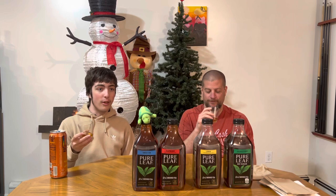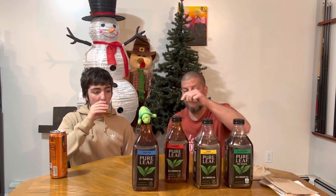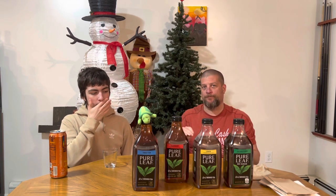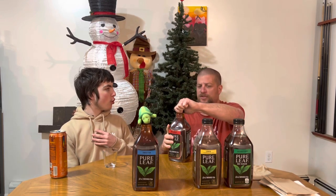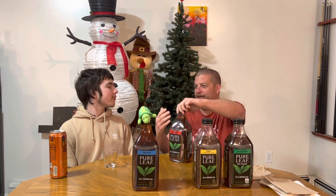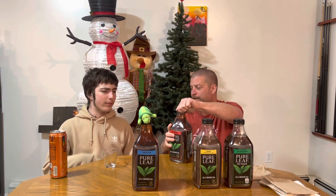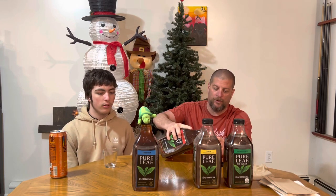We complimented it — I said 'this is really good, I really like your tea,' and they were like, 'oh, that thing, nobody drinks that.' This is on point too because it's not super sweet. I'm really digging these — it tastes like real tea. Arizona has a taste to it because they add lemonade, so it tastes like a juice. This tastes like they actually put lemon in regular tea — it really does give you that real tea flavor.